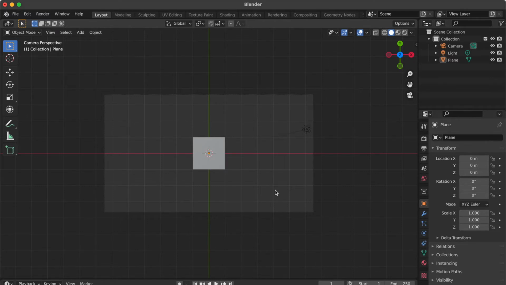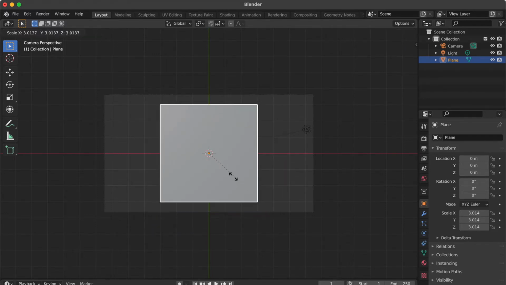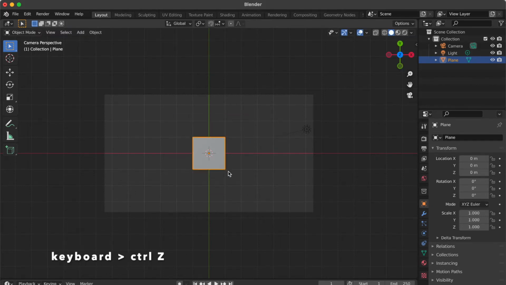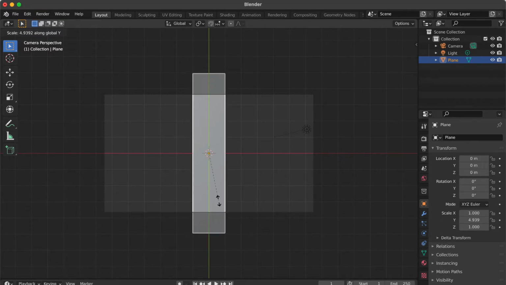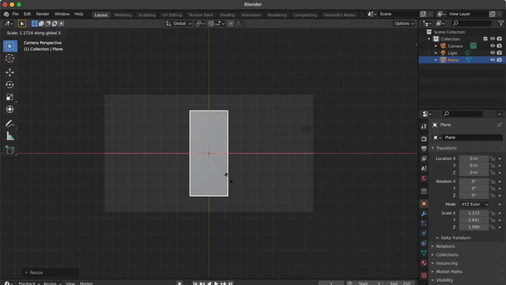This sets the active camera to a regular view, a convenient method of placing the camera without having to move the object directly. Alright, select the object. Press the S key to scale the object. If you want to scale a square to a rectangle, press Ctrl Z to undo. Press the S key, then the Y key, that means the Y axis will be scaled, like this. Press the S key, then the X key, that means the X axis will be scaled, like this.